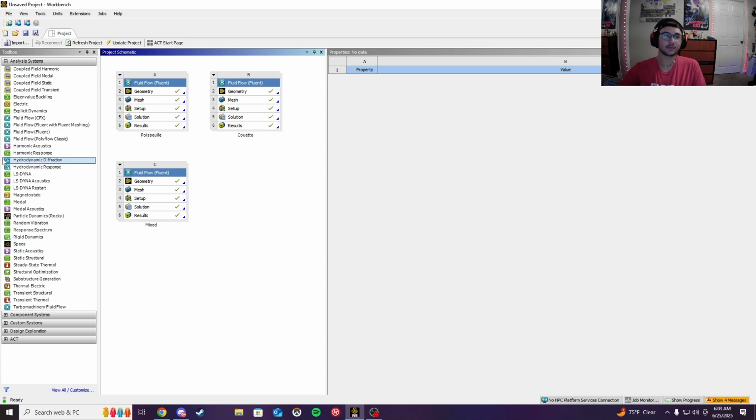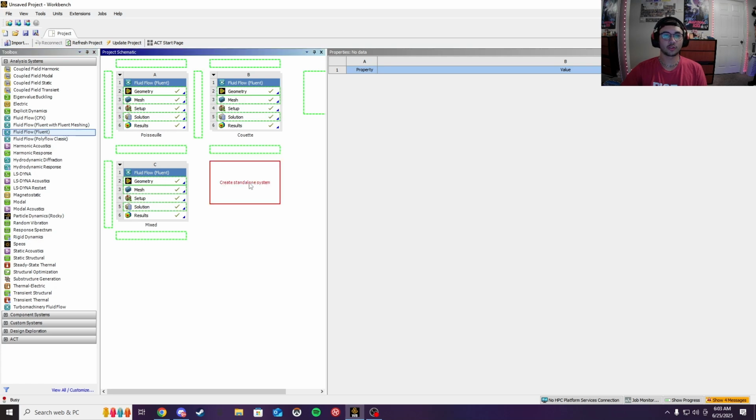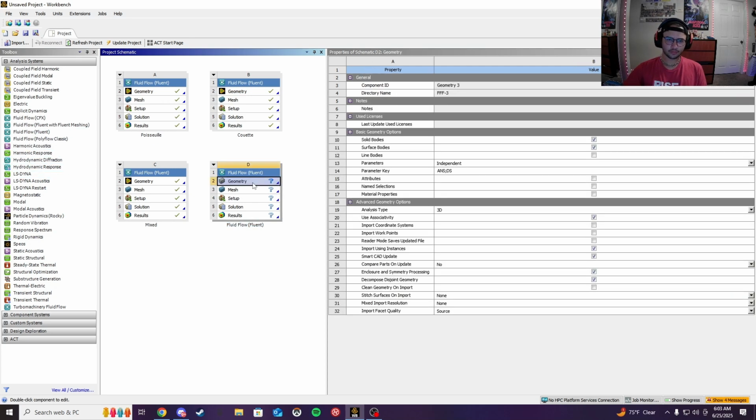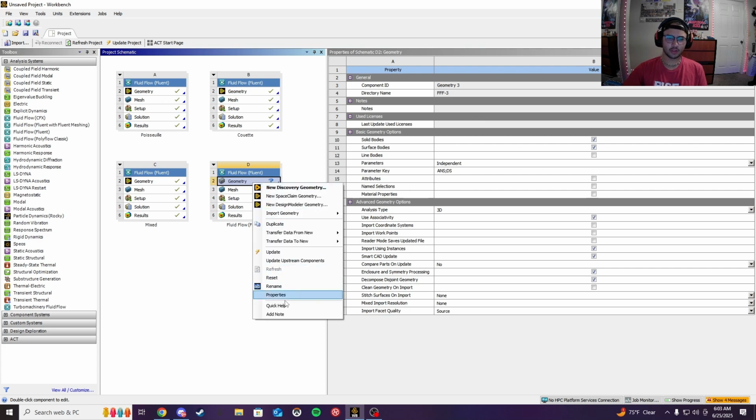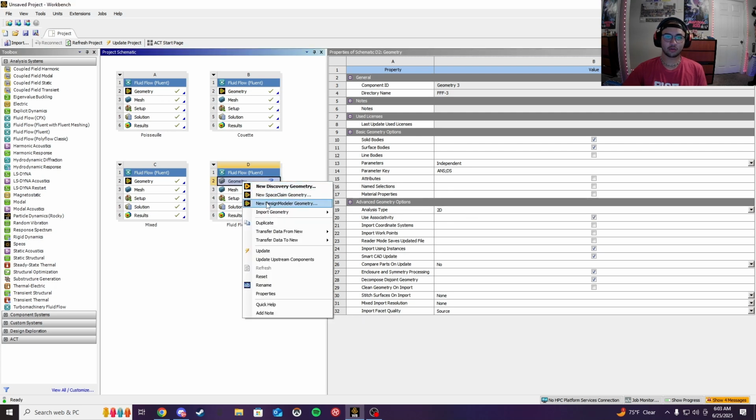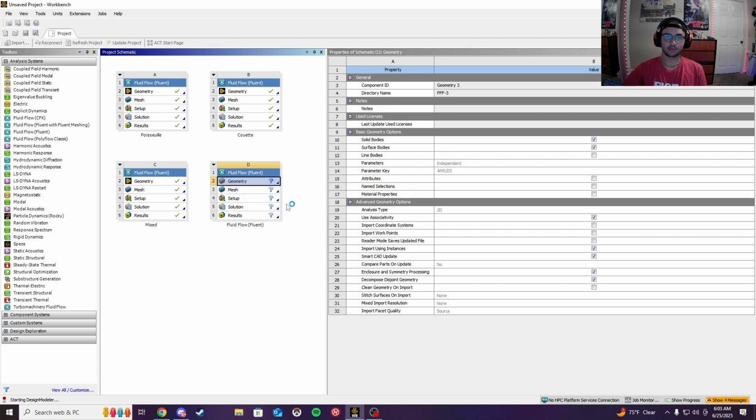Osway's class. So I'm at the workshop and I'm going to just drag this over here, the fluid flow Fluent. And here we're going to click on geometry. I opened up the properties menu with a right click, and I put it in 2D. Then I right click it again and I want to open Design Modeler.